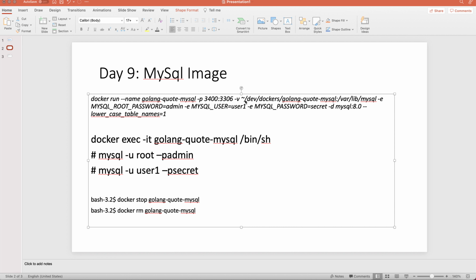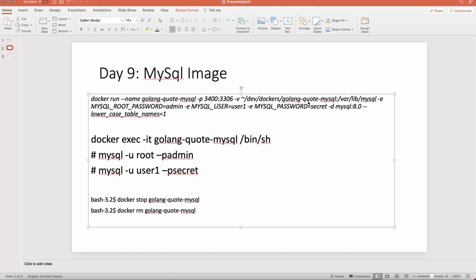And there is one more piece of information here. If you see the colon, there is something on the left portion of the colon and something on the right portion. The left portion is saying there is a folder, dev docker golang-mysql, that this folder is on my local computer, and on the right side we see /var/lib/mysql. So whenever we create tables in the database, the information will be stored in this location.